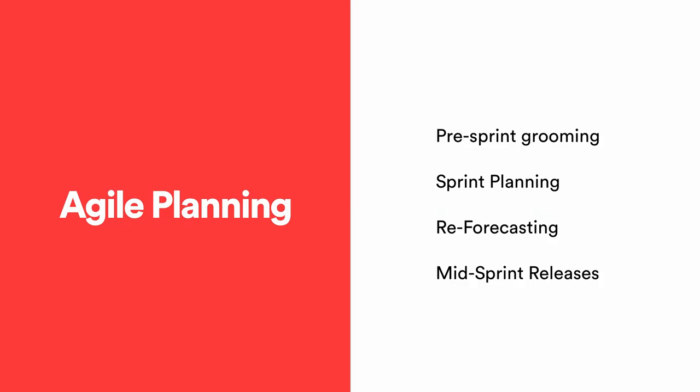And then you have the sprint planning session, which happens the first day of the sprint, that you've optimized yourself for with this pre-sprint grooming. And you plan out what you're going to commit to in those 2 weeks, right? So you ask all the questions to make sure that you understand it completely, so that you can truly commit with all that you are: I am going to do this because I understand this and I've had my chance to ask all my questions.